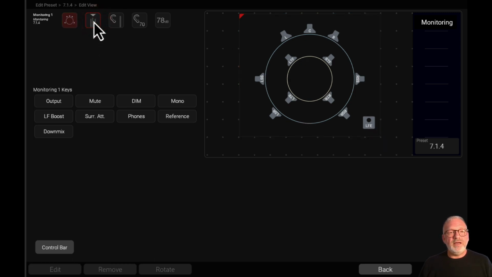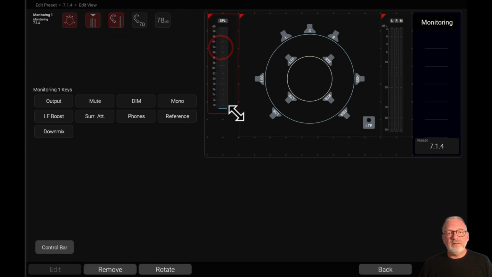Here I have my down mixer. I would like to place it here. This is my SPL measurement, and that is the measurement that is done by the microphone because we routed from the microphone to the SPL. I also would like to see the SPL number, and I would like to see my volume. This is my current volume setting. On top of that, I have quite a few different buttons over here I can add.